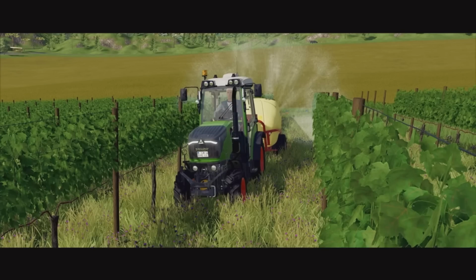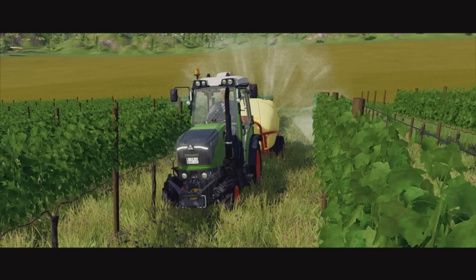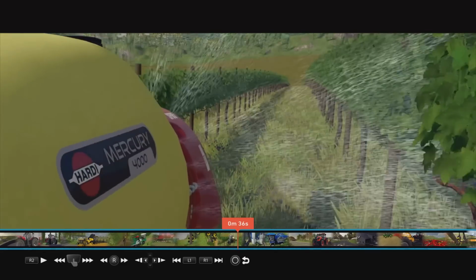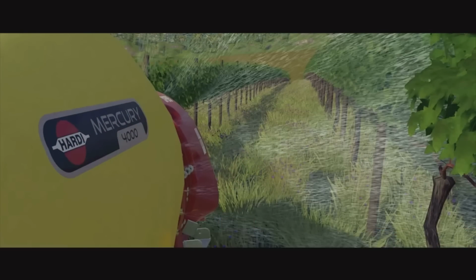I did have a quick look at the number plate because the number plate says CX015LL, and I typed that in. Nothing came up. I didn't know if that was a clue to something or not. But that is a little Fent 200, and I think in one of the previous screenshots we had what looked like a Landini. On the back of that, we've got the Hardy Mercury 4000 sprayer, designed for vineyards. It sprays out sideways rather than kind of backwards in a mist and gets everything where it needs to be.